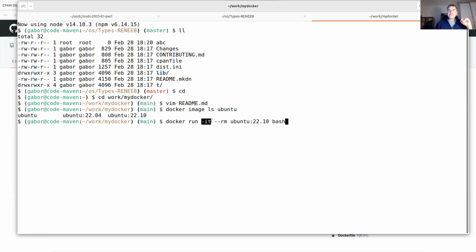Make the session interactive, that's the -it. Actually, it's I think two things, but that's just how I use it. And --rm means that once I stop the container, remove it from my disk. Actually, let's try to run it without this. Then I say what image, and then I say what command to run inside. So now I run it, and it immediately opened a terminal, and now I'm inside this Docker container.